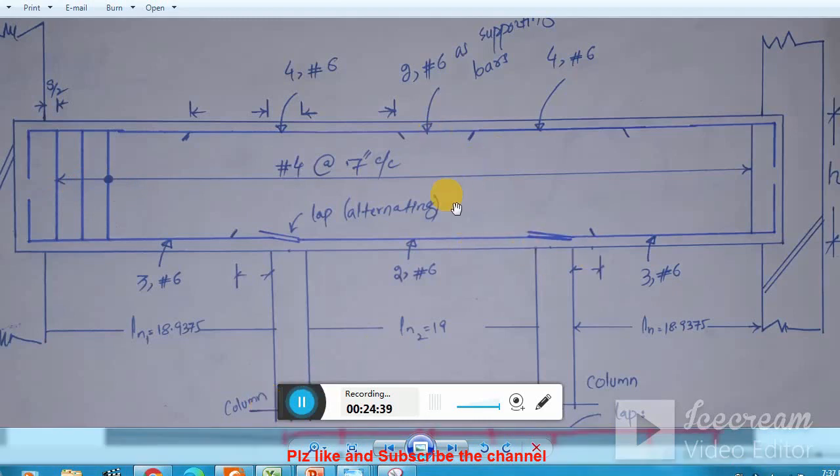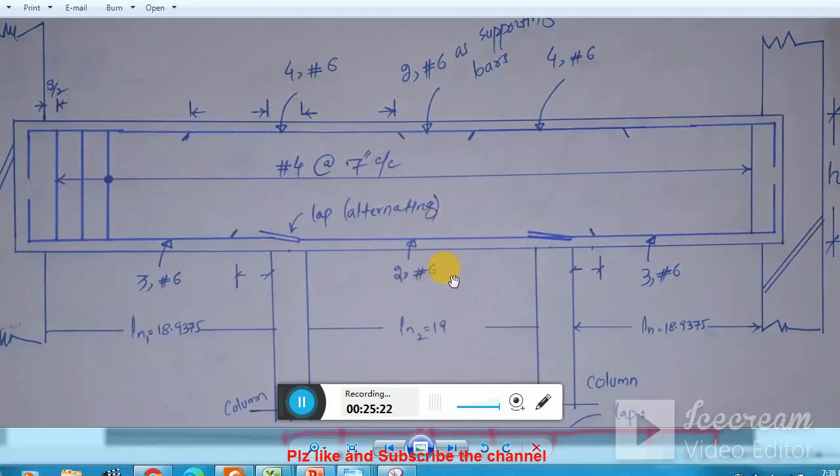Okay, you see these are my bottom bars, this is my exterior panel, this is my interior panel, and this is my exterior panel. Okay, so here my positive moment and here my negative moment, this region, and again positive moment, 1 over 16, 1 over 11, 1 over 10, 1 over 11. Now you see for positive moment we provide 3 number 6 bar, and for negative, that is 1083 kip-inch, 4 number 6 bar, and again 1 over 16, that is I think 677 kip-inch moment, so 2 number 6 bar.